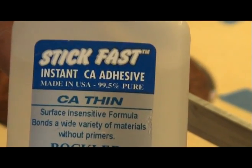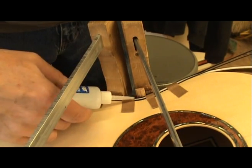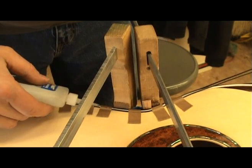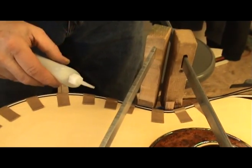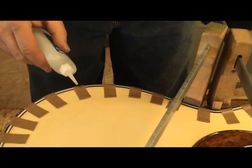Once you are happy with the fit, then use thin viscosity CA glue to hold the bindings and purflings in place. Be very careful with your application method. Some people even use a small pipette to do this. If you use too much glue, it will flow into the inside of your guitar and down the sides, making an ugly mess and creating a lot of work for yourself. I had a friend that happened to once, so don't let this happen to you.